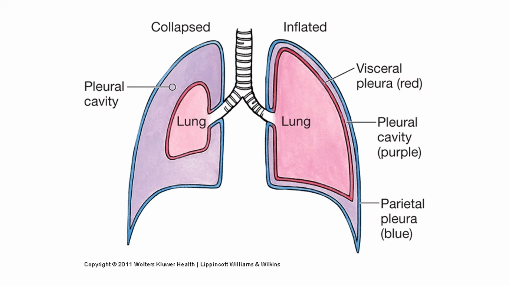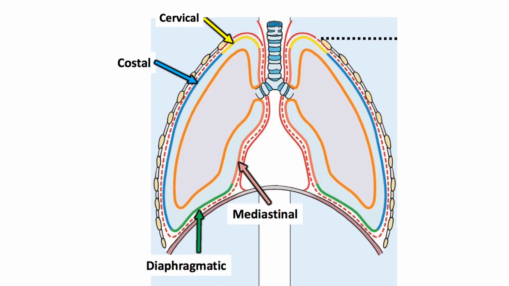The parietal pleura lines the pulmonary cavity and adheres to the thoracic wall, mediastinum, and the diaphragm. The area of continuity between the visceral and parietal pleurae is the pleural sleeve. The pleural cavity is the space between the visceral and parietal layers and contains serous pleural fluid that makes for frictionless respiration. The parietal pleura has four parts.